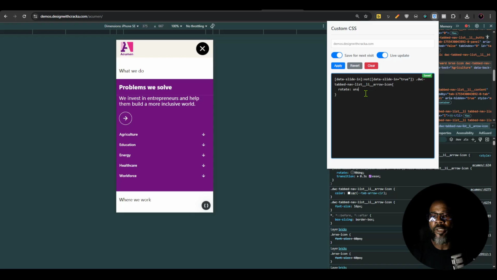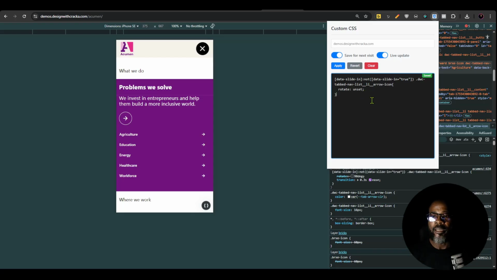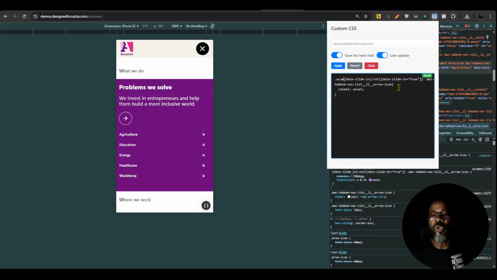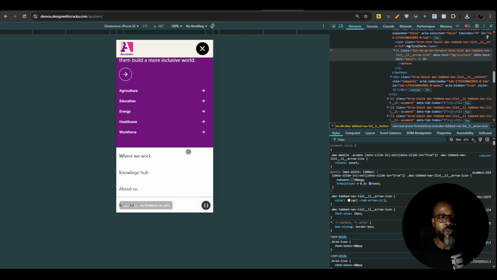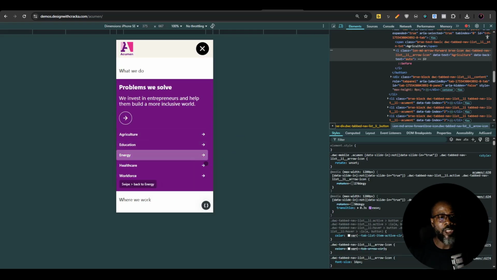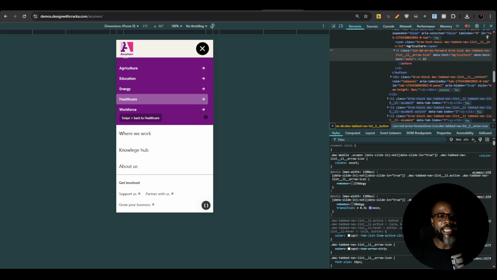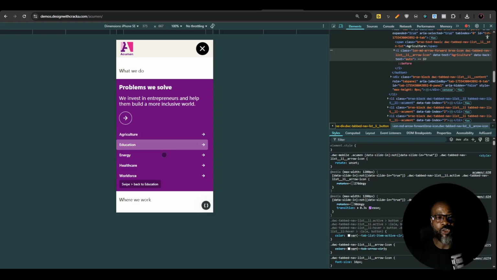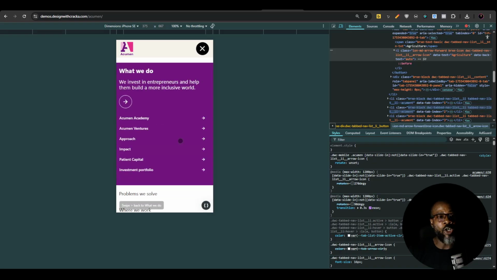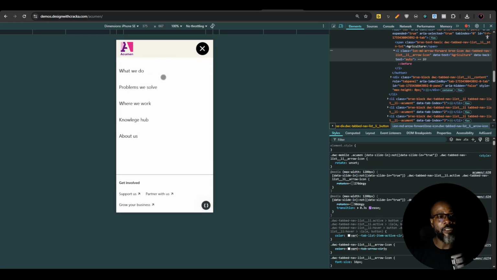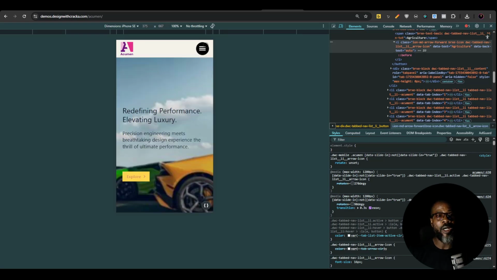Rotate on set. Now you can see that if I paste here, I don't want it to affect everything. I want it to affect only Acumen. So yeah, now you see, we're ready to go. We don't have sliding again on mobile. So all we need to do is to change, like we did earlier on, we just changed this to links, from button to links, and we're good to go.